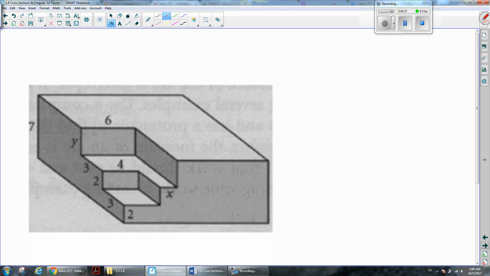Alright, here's our new figure. We're trying to figure out the length of x. It's horizontal here. So is the 4. Together they make up this whole 6. So x plus 4 equals 6. X is really 2.